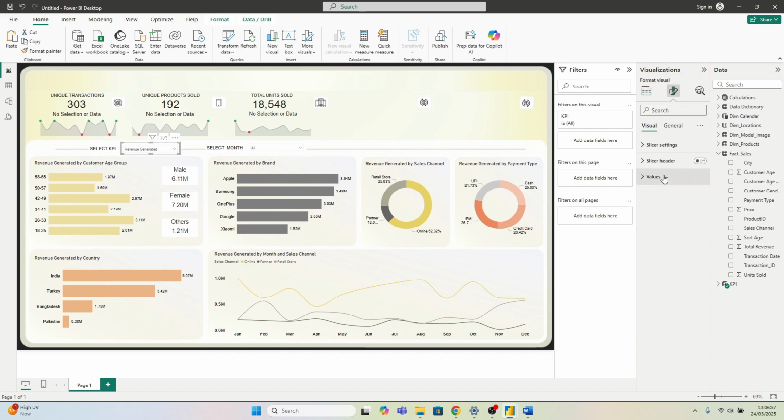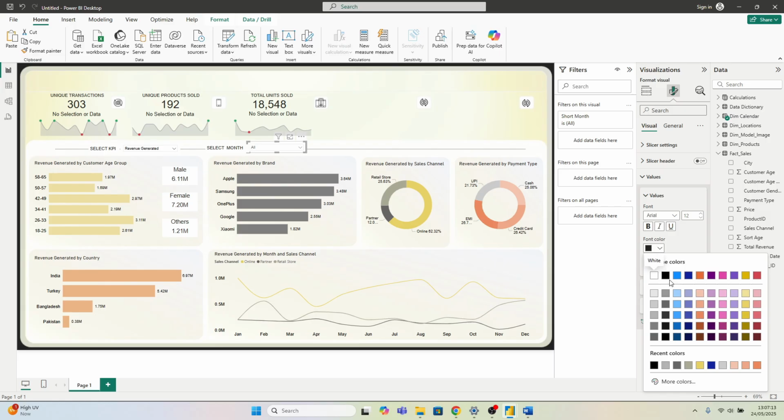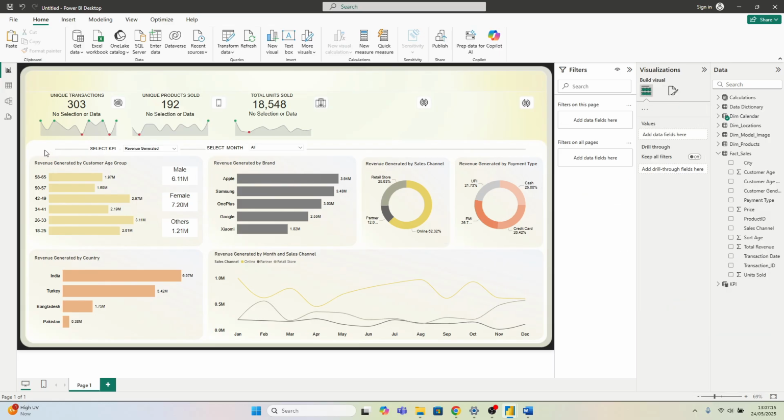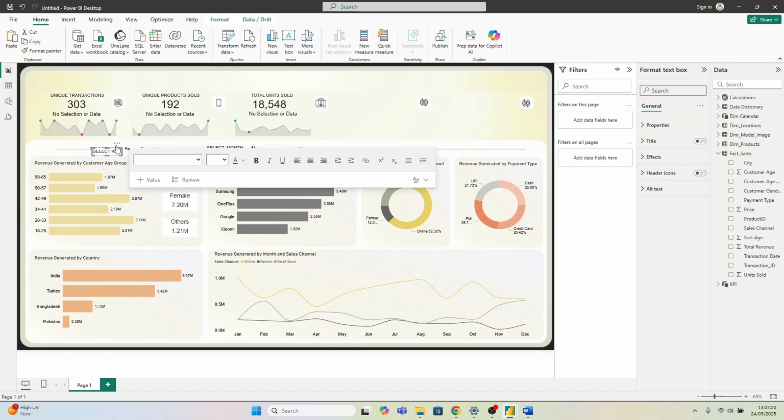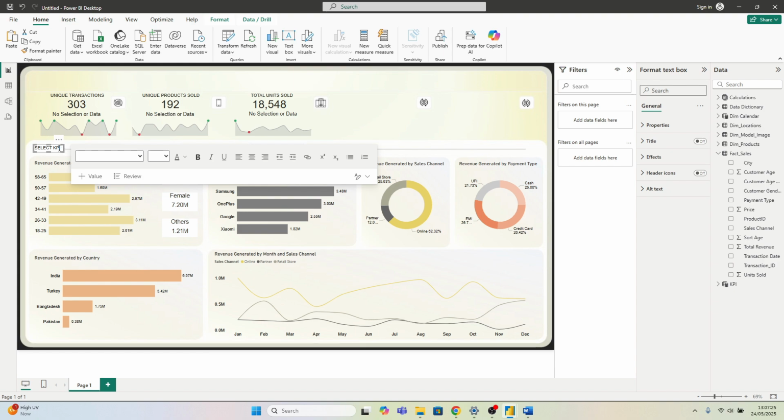Just come to format very quickly, values, change the style, area, the value is black already. So same thing with this area, black. Okay, so finally I can just make a copy of this text, right? And I just drop it somewhere here and I'll just refer to these as filters or slicers. I'll just say filters, right? Filters.